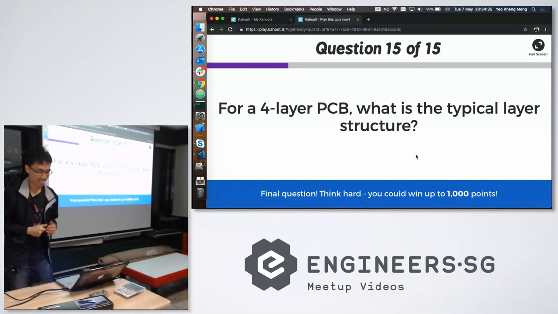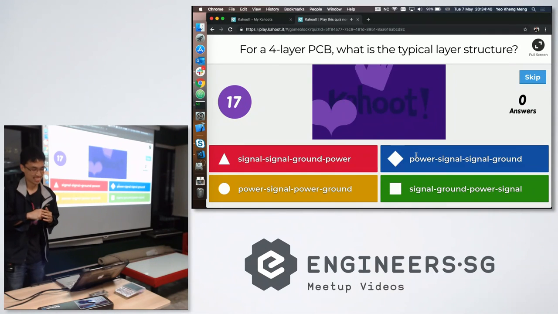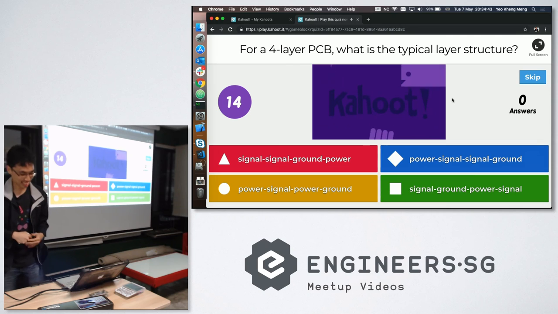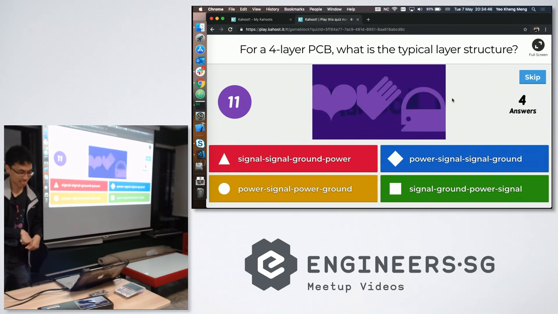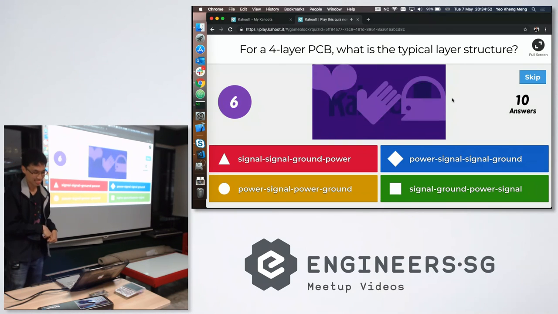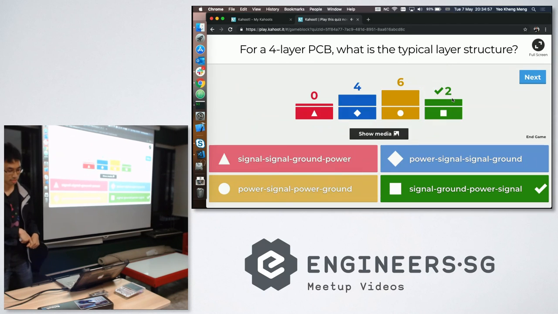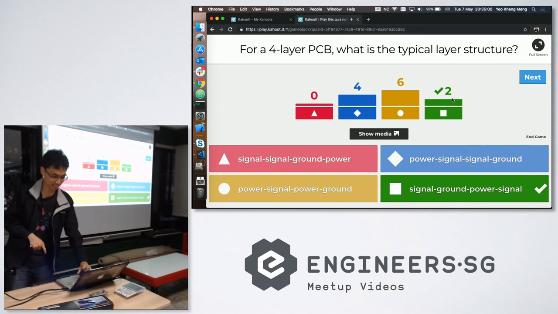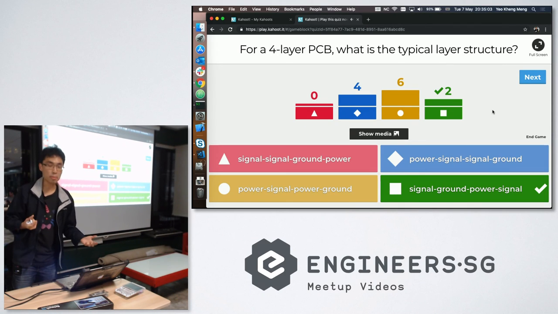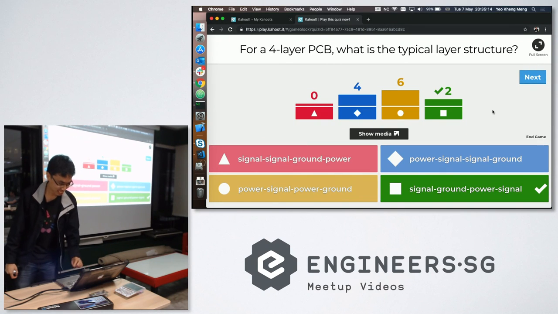Okay, so the last one. For a 4-layer PCB, what's the typical layer structure? Typical, yeah. Yes, last one, right? Wait, but isn't this subjective? Typical, most common. I'm not saying all the cases. What's the difference between the blue and the green? Blue and the green? Oh, sorry. Yeah, that's the difference. They're all different, yeah.